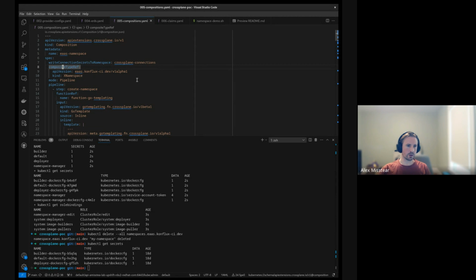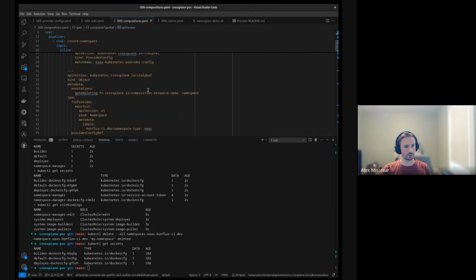So the way that this works is the composition creates a bunch of managed resources. These, in this case, are managed by the Kubernetes provider. So there's a separate controller that reconciles these things, and it looks for objects, as you see here. And if the claim is deleted, then the resulting objects within here get deleted, and the controller will recognize those deletions and remove the remote resources.